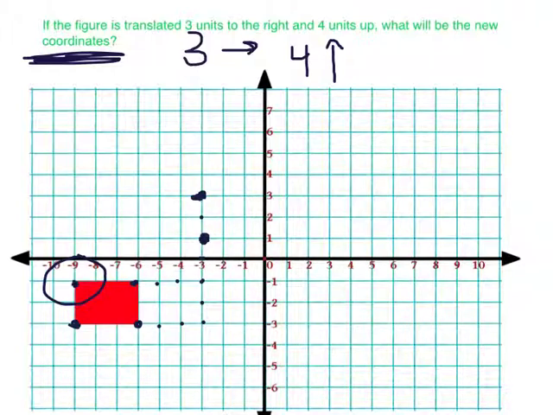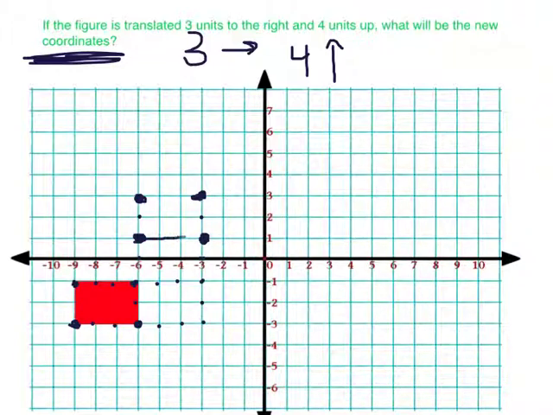From that point, I'm going to count 3 to the right, 1, 2, 3, and now 4 up. 1, 2, 3, 4, drop off my point. Last one, lower left. Count 3 to the right, 1, 2, 3, and then 4 up. 1, 2, 3, 4, and drop it off.